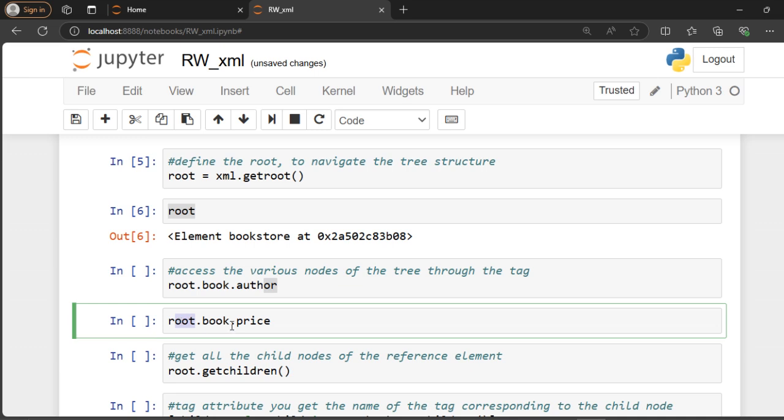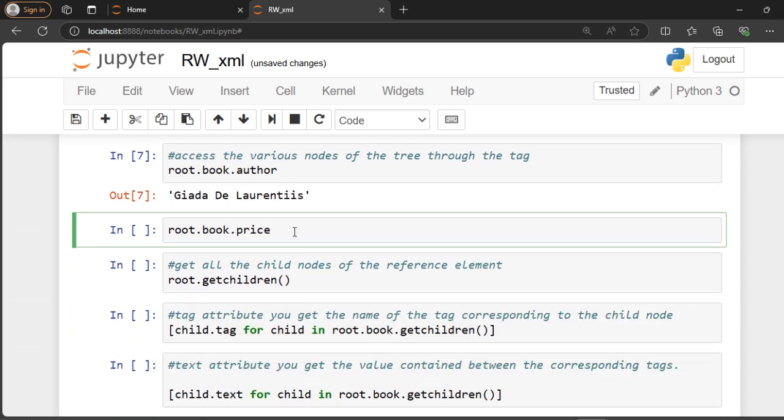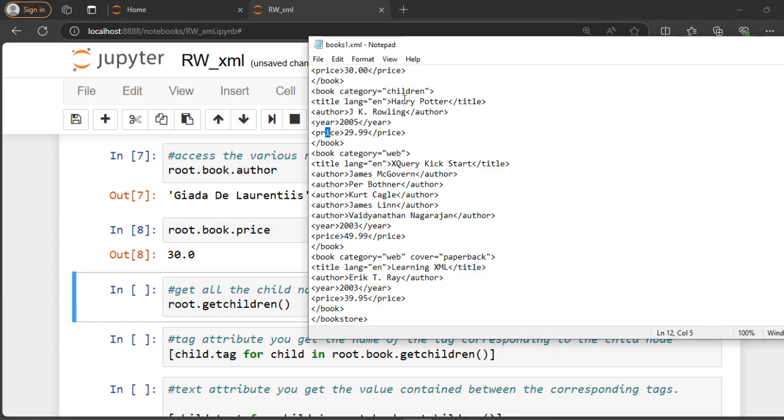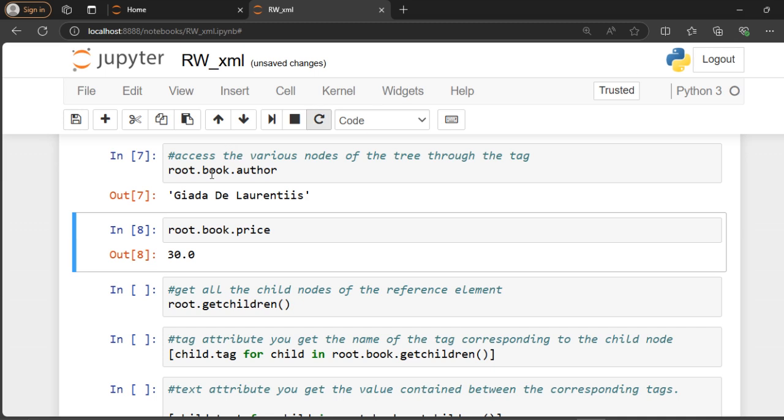Similarly, this is the root node, under that I have the child node book, and under that I have price. If you execute this, you can see the information of the first author in the XML file, which is this one. This is the first book which is displayed here, and the price is also displayed. So you are able to access the various nodes of the tree through this root node.